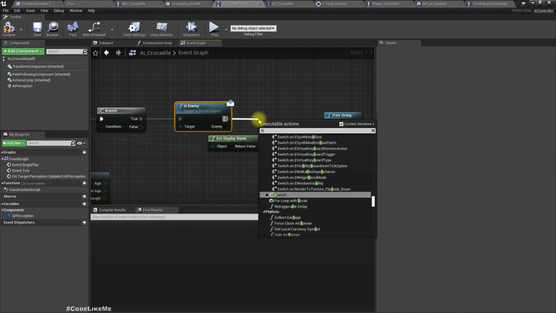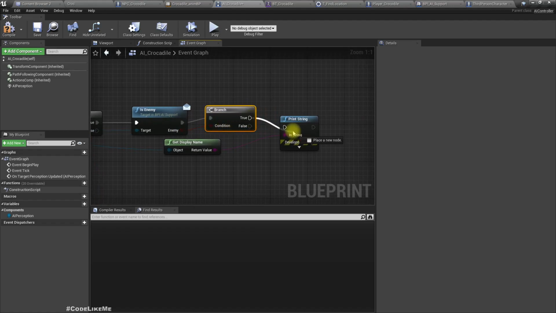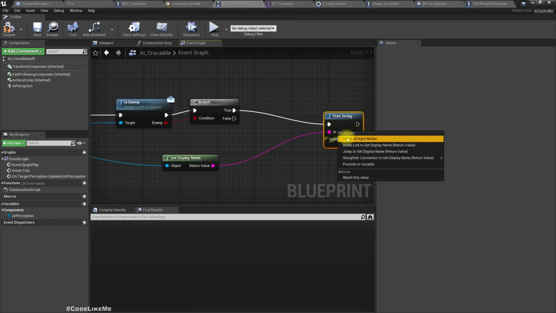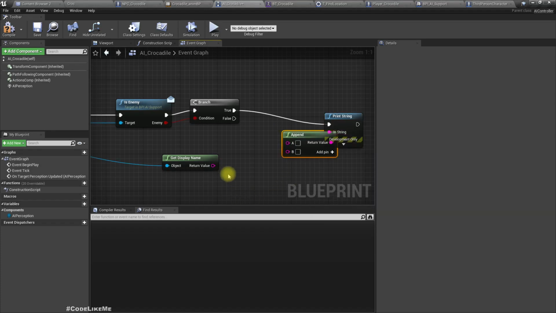So let's have another branch like this. If it is an enemy only, let's print the name. Let me break this and do an append, print the name and add 'seen', so that's more clean.